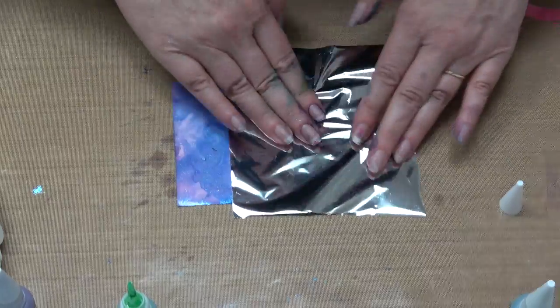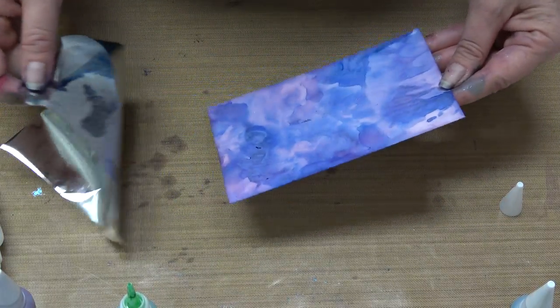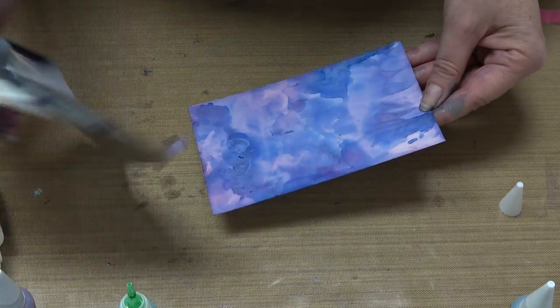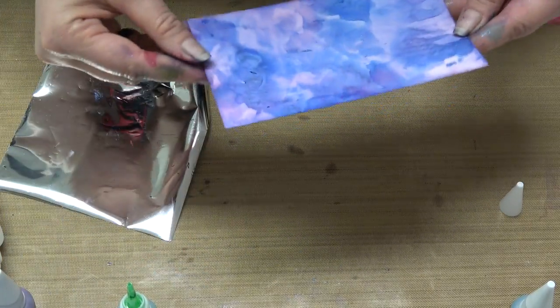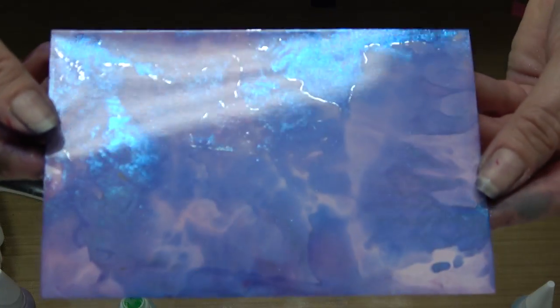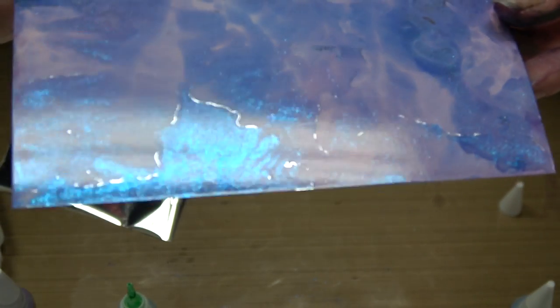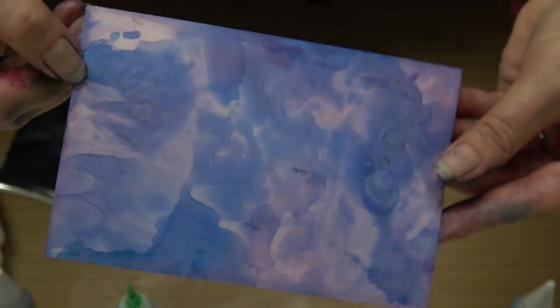Nope. Might have waited too long. Really? Yeah, I think I waited too long. But you can absolutely see where there's a little bit of silver foil on there and the iridescence. That iridescence down that bottom, you see that? Oh my gosh, is that fabulous?